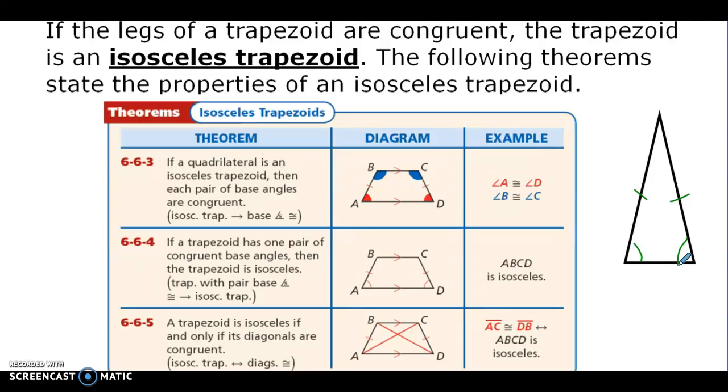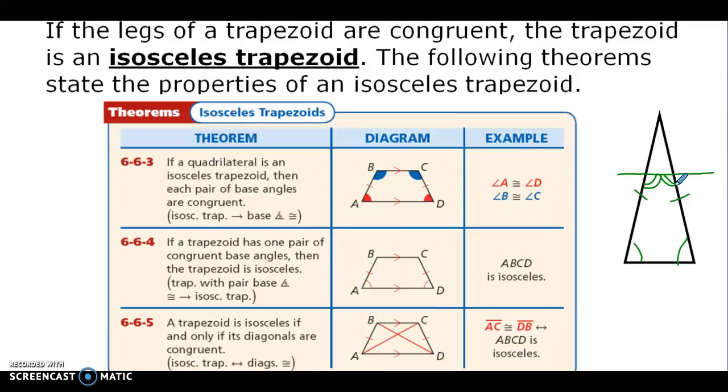Why do you think trapezoids are so similar to triangles? It's like a triangle with the top chopped off, right? And that creates two more base angles. So just like we have isosceles triangles, we have isosceles trapezoids. So one of the properties is that the base angles are the same, like he just showed.